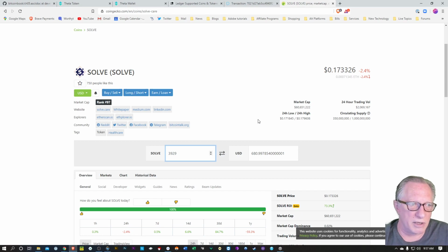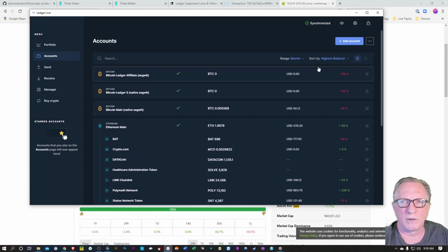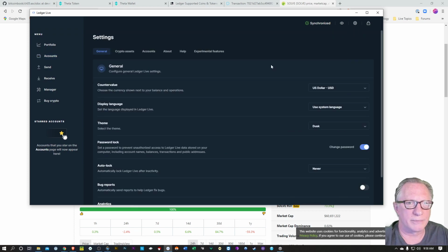I know it's a little bit of a hassle, but just because it's not showing me the current price in Ledger doesn't mean that it doesn't have any value. It just means that Ledger doesn't have pricing information for this particular token. No big deal. You can still store it in the Ledger, and maybe someday they will. See, if you'll notice here, if we go over to settings, let's see here.